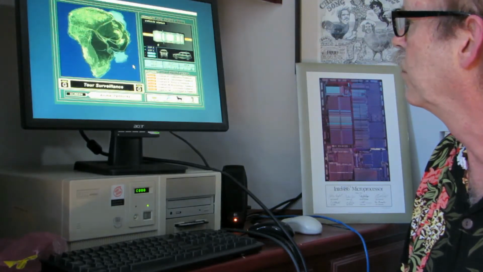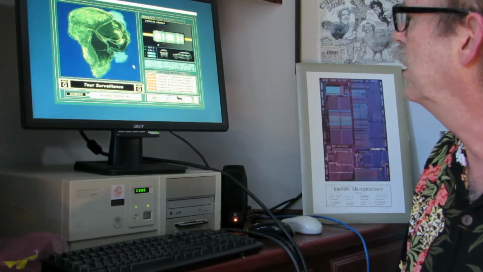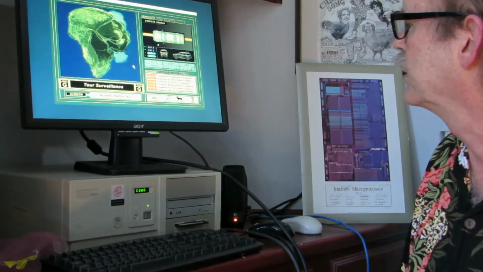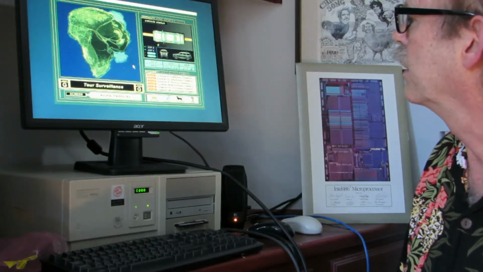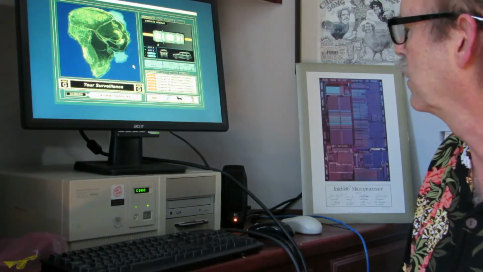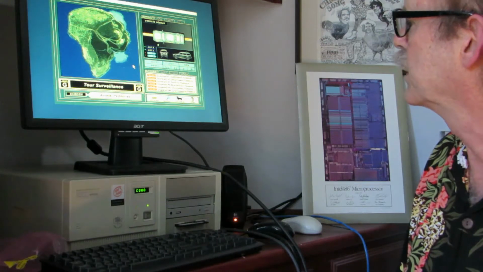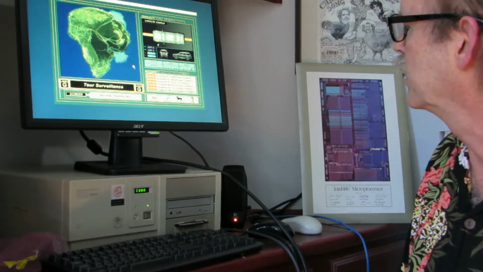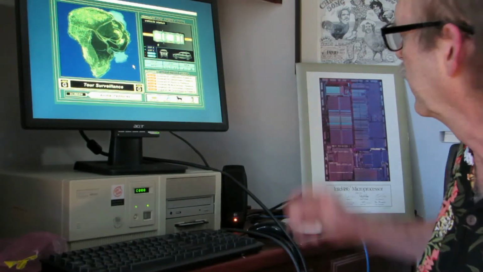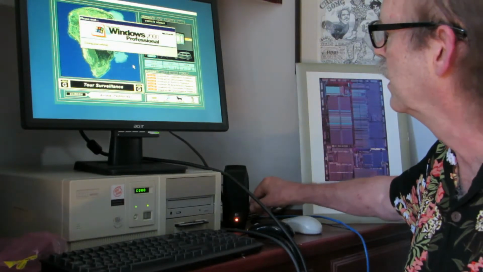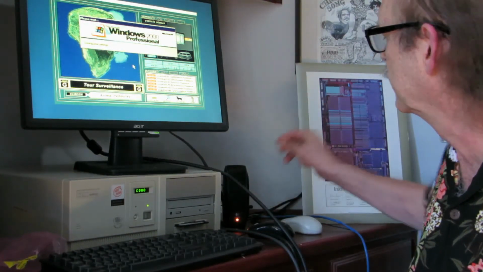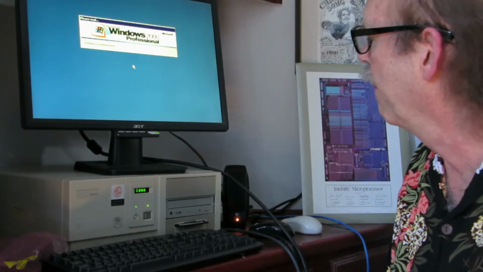So for now, we'll just leave it at that, unless I get bored waiting for things to boot again. But so far, so good. This was what I expected to be the longest boot process, and I think we're hearing the speakers not like Windows 2000, so I'm going to turn down the volume.